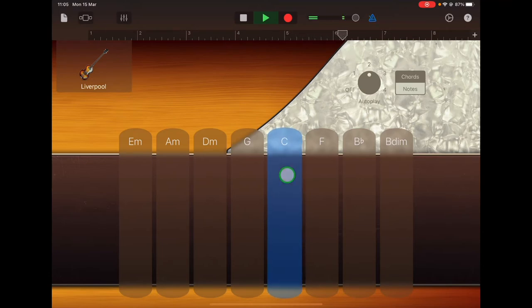1, 2, 3, 4, 5, 6, 7, 8. Tap. 1, 2, 3, 4, 5, 6, 7, 8. Tap. Okay. So I have to just tap that to stop it. I've done the chord sequence through once.